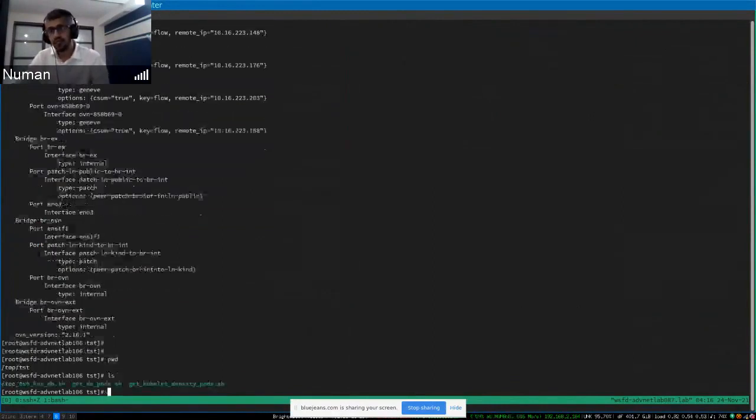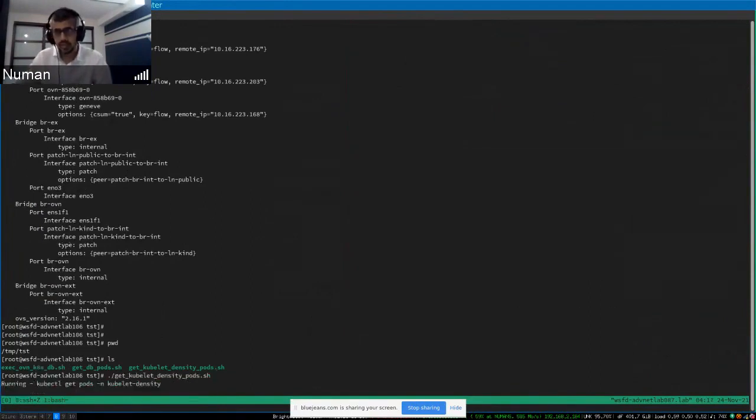Now you have a working Kubernetes cluster, and you can do whatever you want with it. What I did was create some pods using a tool called Kube-burner. It created around 11,000 pods. Let me run that and show you here.